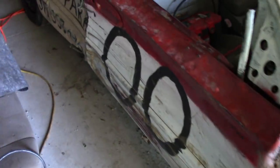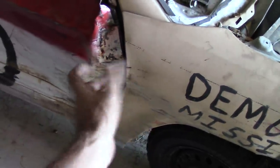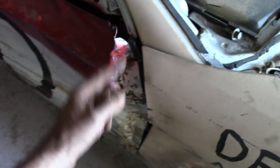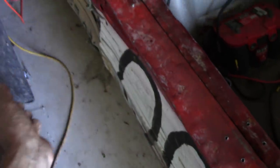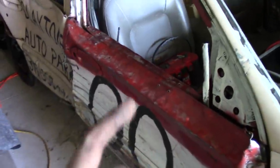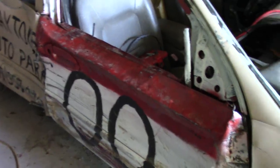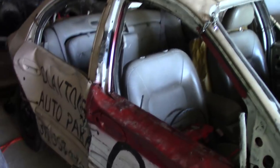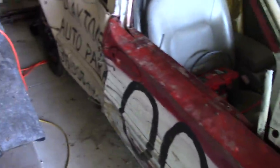We got the door changed out — you can see the before and after pictures on the fan page. It worked out pretty well. All I did was cut the nine-wire, peeled the fender and the door open so I could get down in there with a socket, and undid the hinge bolts — leaving the hinges on the car but undoing the bolts to the door. The door kicked right open, swung open, and fell off the hinges. I couldn't believe it was that easy with that mangled of a door. This here is a 1999 Taurus wagon door going onto a 2004 Sable, and I'm here to tell you they do match up — the window frame is the same, the hinges are in the exact same place.